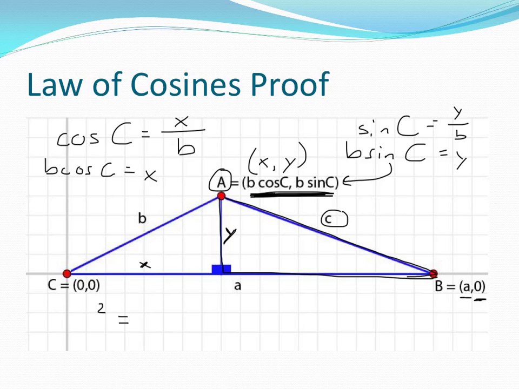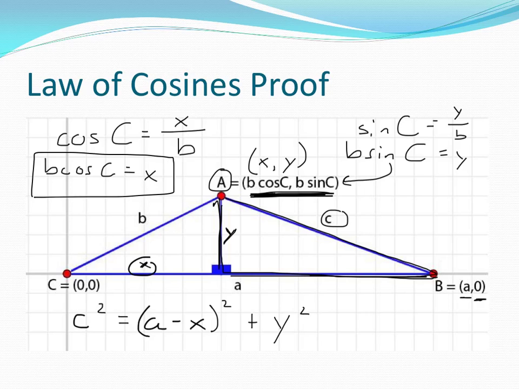The first of those two sides is the horizontal one. That distance is equivalent to a, which is the whole length, minus x. So we have c squared is equal to (a minus x) squared plus the vertical side, which is this value y that we see here. So that's y squared. This is the distance formula. And this formula, along with these other values that we have mentioned earlier for x and y, will provide the basis for the law of cosines. So we're going to go to the next slide, and I'm going to include these values there.